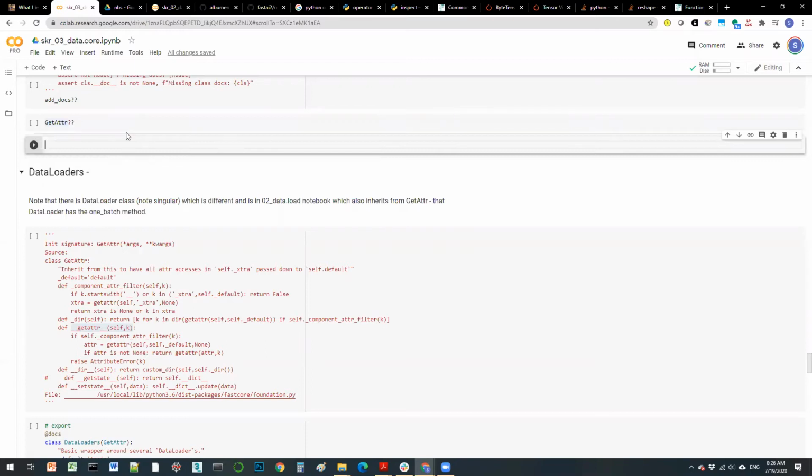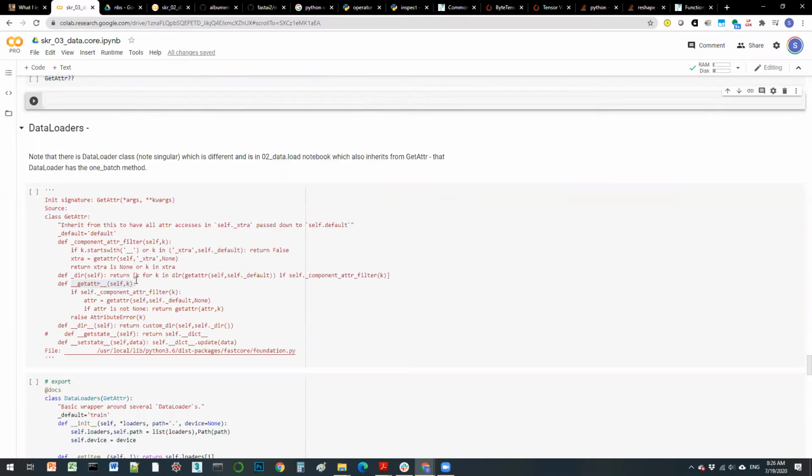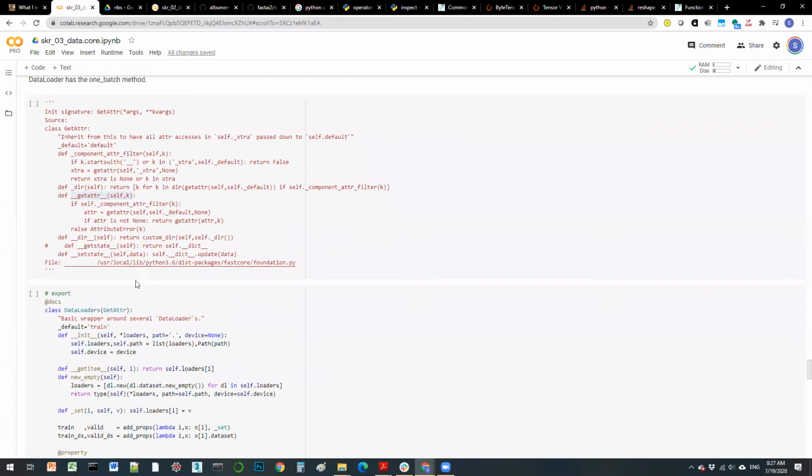Anyway, getting back to getattr, that's why he inherits from GetAttr in DataLoaders. I'll explain in more detail, but what I will highlight, because it is important to understand, is the default attribute, which is what dunder getattr and his GetAttr delegate to. In the case of DataLoaders, the default is train.